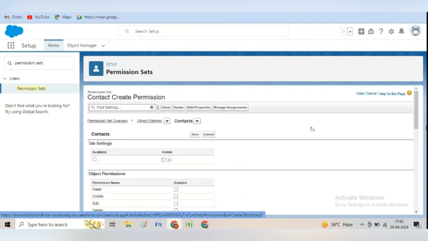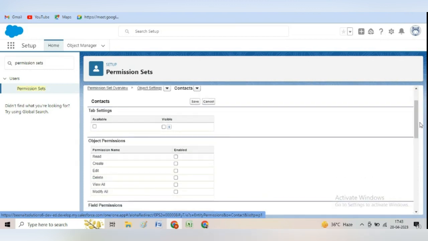This user has got the read option, and now we'll do create. When I select create, it is obvious that read permission gets enabled also, because if he is not able to read, then how can he be able to create?